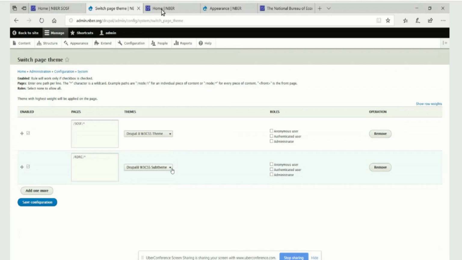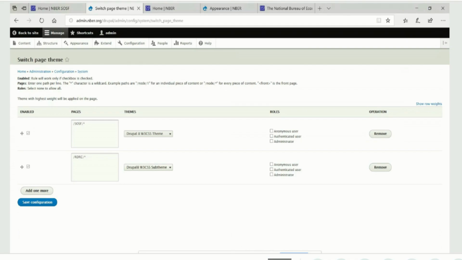And so, when you first downloaded the Drupal 8 W3 CSS theme, did it already come automatically with the Drupal 8 W3 CSS sub theme, or did you have to create that manually somehow? I believe it came with it. Oh, it came with it. Okay. No, I didn't download. I don't think I did.